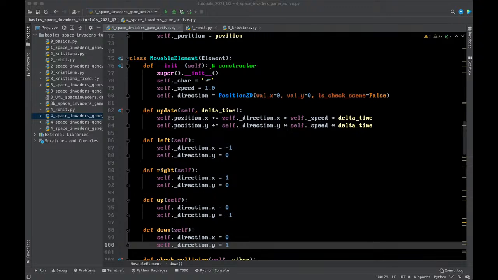Okay, I see a question. The difference between two underscores and one underscore is that they mean protected and private variables. The one with a single underscore is protected, and the other one is private.